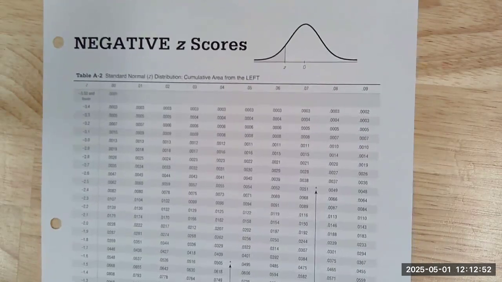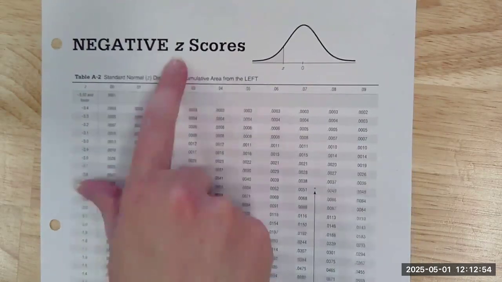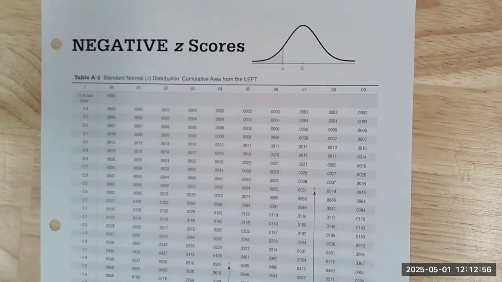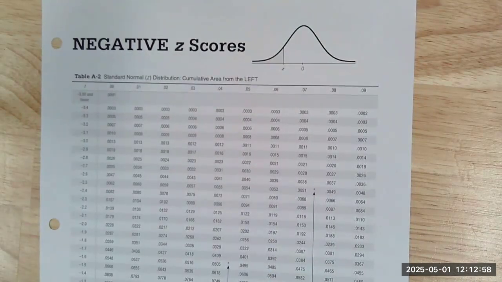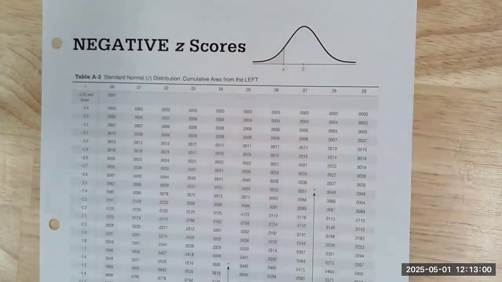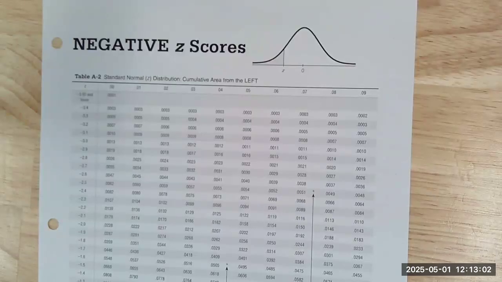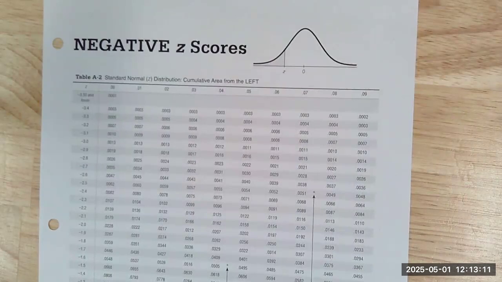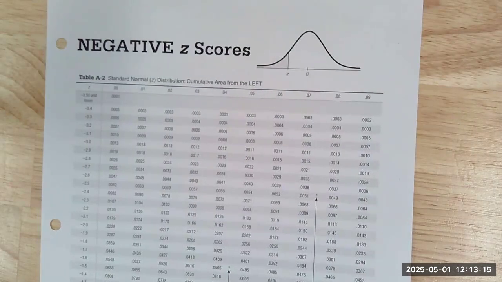Okay, so first thing, if we're talking about the Z table, we're talking about a normal distribution. And with the normal distribution, we have that classic bell-shaped curve. And a few weeks ago, we talked about Z-scores. Do you remember when we talked about Z-scores? Lots of this comes into play with that empirical rule that we also talked about.